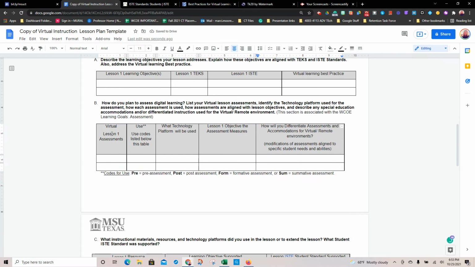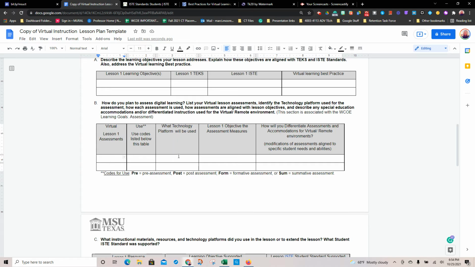Okay. Then it's going to say assessment. What we want to know is whatever assessment you did on your lesson. Let's say it was paper and pencil. Well, paper and pencil isn't going to work if this was a remote experience. So you're going to have to go in here and put whatever you did for your assessment. Think about how you could turn it into a digital thing. Would it be a Seesaw assessment? Would it be a Google Form? Whatever it is, you're going to put what that is inside of here. So you would need to think about how you can apply that.